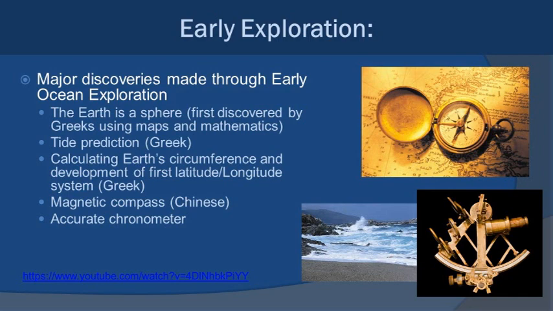The Chinese developed the magnetic compass, and that was a game changer — because combined with latitude and longitude systems and eventually an accurate chronometer for telling time accurately around the world, that allowed the kind of navigation that propelled people around the world. On Edmodo, I have a link to a video that will show you how these different components of technology were used to navigate the ocean, so go check it out.